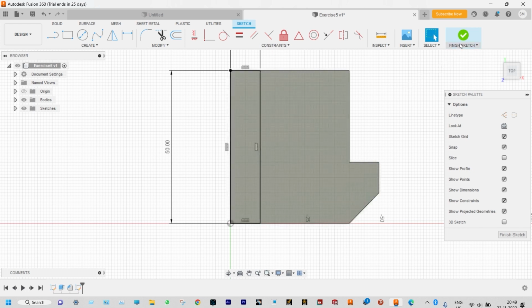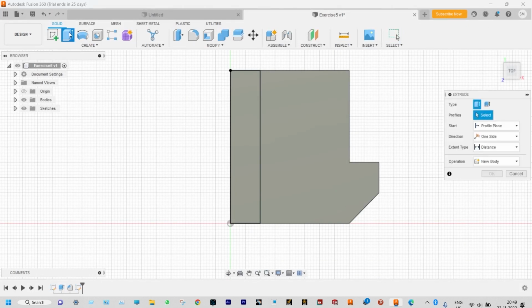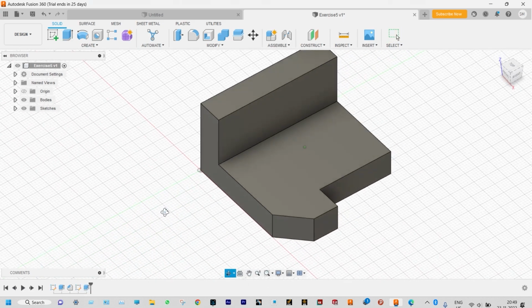Sketch is finished, so you can check. Now that to be extruded to a specific depth. Let us see the drawing. That to be extruded to a height of 20 millimeter, because this is 30, this one is 10. So we need to provide extrusion depth of this one as 20 millimeter. So extrude, and you can select that area that to be extruded by 20 millimeter. Enter. Now you can rotate this one to view in a different way.